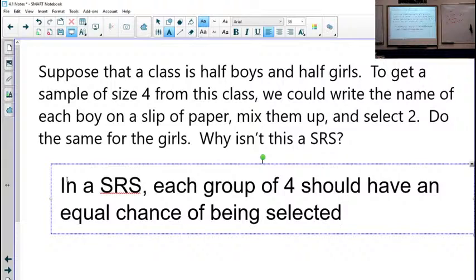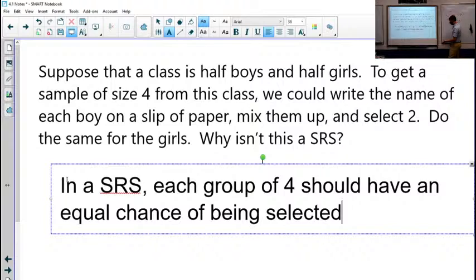So I'm picking out of the class. For example, I could tell you that this second row here would be impossible to be selected, because this method would not let me have 4 girls or 3 boys and a girl.